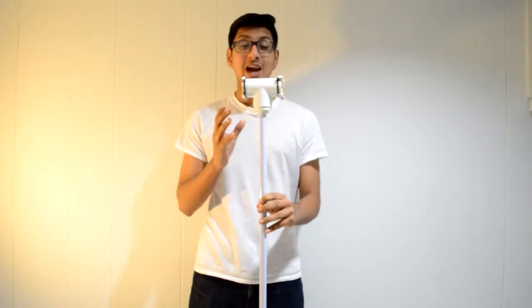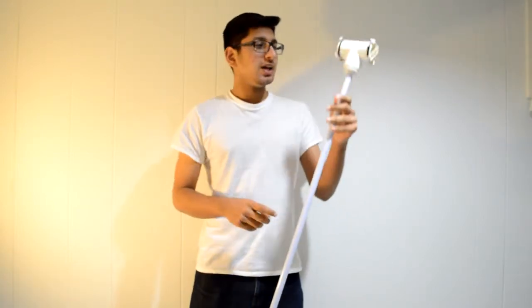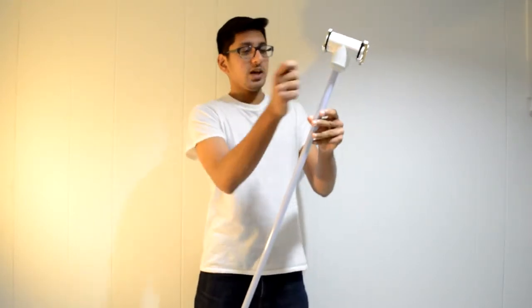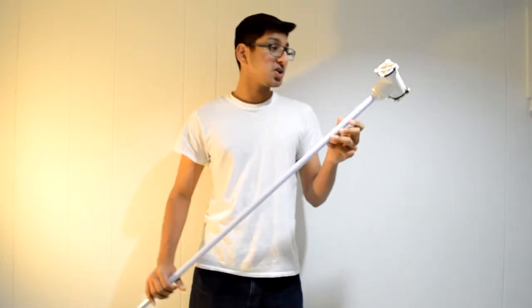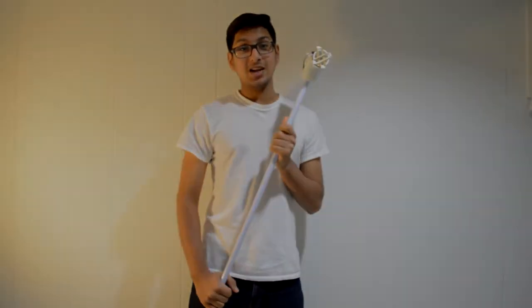So there you have it, a simple way to build your own boom pole that actually does the job. Now this kind of looks weird, I know, but what you can do is take a black spray paint and just paint it. It doesn't have to be black. You can choose whatever color you want. Be creative and paint this thing. I'm pretty sure it's going to look professional. I'm actually going to do this after this video. So subscribe to the channel, we'll have other good stuff for you, and I'll catch you in the next one.